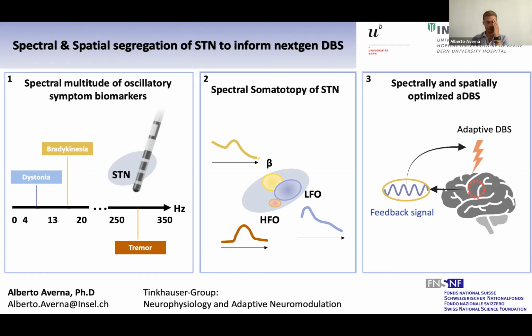Yeah, and just to add something, it is not really clear now whether you're adding something to the treatment by using this closed loop stimulation paradigm. The conventional DBS is really working fine. So that's the point. We need to find a way to overcome this therapeutic effectiveness of the conventional DBS in order to say, okay, adaptive DBS is really what we need to do. But for now, there is not much evidence telling you that ADBS is really working better than conventional DBS, apart from a couple of works with a very small cohort of patients.